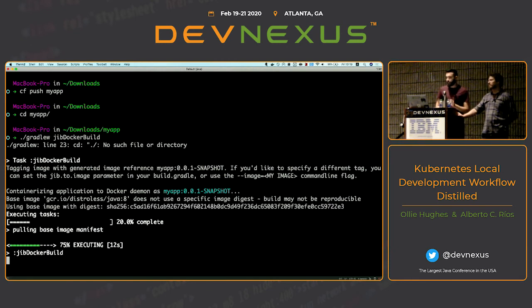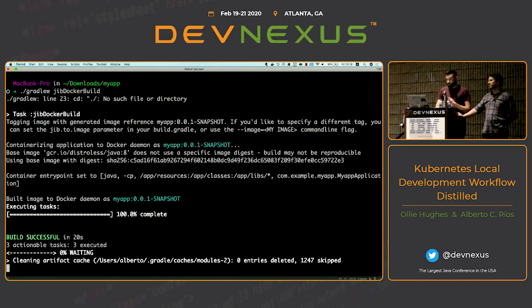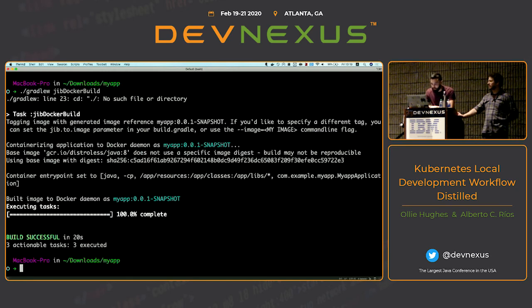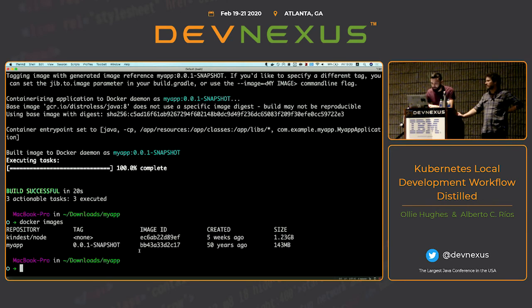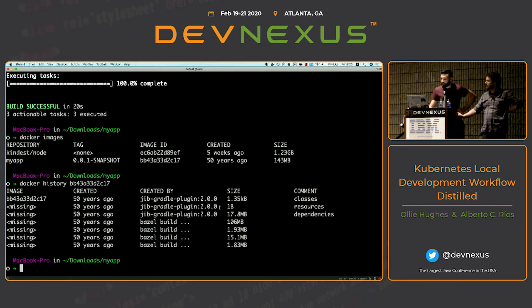It creates already a very tiny image. There are many ways to make it smaller, but still, I don't think the image size is the main thing you should be worried about, but the base image that's been used and how the layers are structured, right? So with the Docker images, locally, we have now this new image, and we can take a look at it, actually. History, the image. And we see how the layers are split, right?